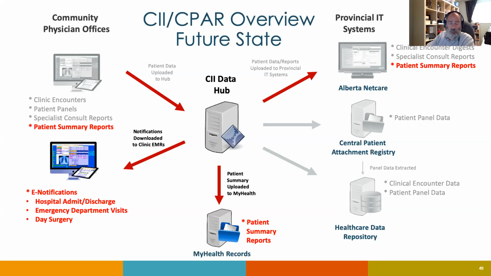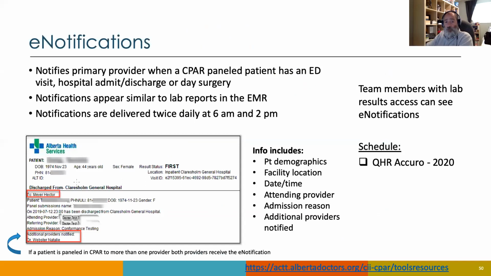And you'll notice that those patient summary reports are also intended to go to My Health Records. And like I said, hopefully in 2021, we'll be able to see those. A quick note about e-notifications. So we're hoping e-notifications will be ready for Accuro by the end of this year.